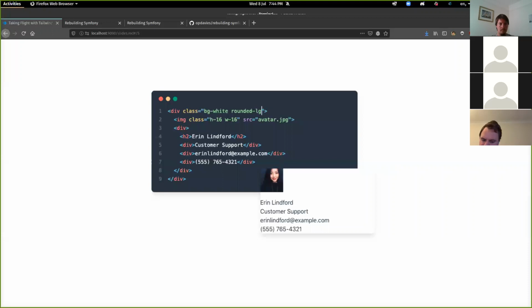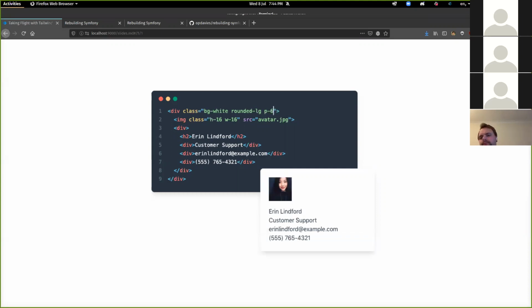To get a feel of this, these are some screenshots taken from an animation on the Tailwind website. I won't go through the whole thing, but this should give you some idea of how the workflow works. There's some code on the grey background there, and then we can see the little card at the bottom right-hand corner. There's a couple of classes there already. BG white is giving the white background to the card, and rounded LG is giving the rounded corners, so the border radius on each of the cards. And the image has H16, W16, so we're adding a height and width to that image.